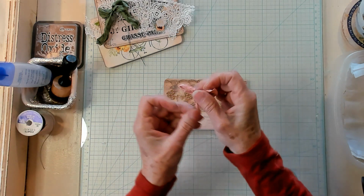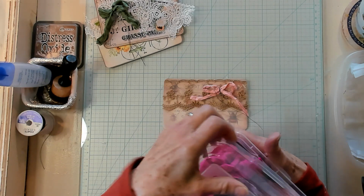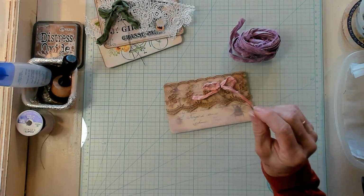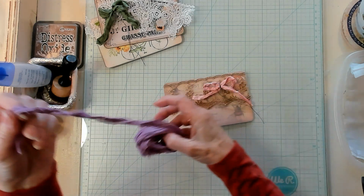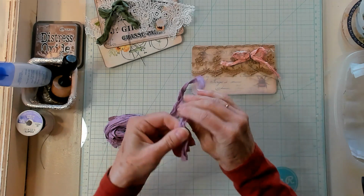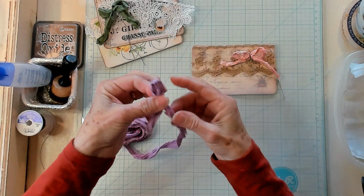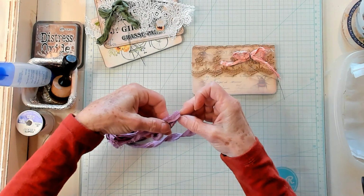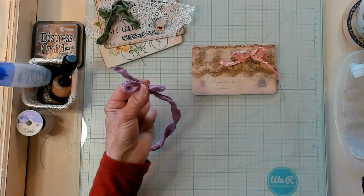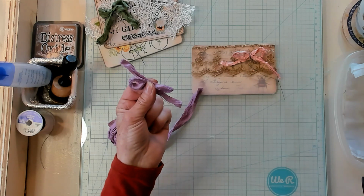So I went ahead and made a little bow. Now the way I made this bow was I didn't tie a knot. I did that in one of my examples, and I really didn't like the bulkiness that I got. So what I did instead was I took my sari silk and I just folded it like this in half. Made a loop, and then I made another loop, and I made sure that was the size I wanted my loops to be, and then I just trimmed the opposite edge just like this.